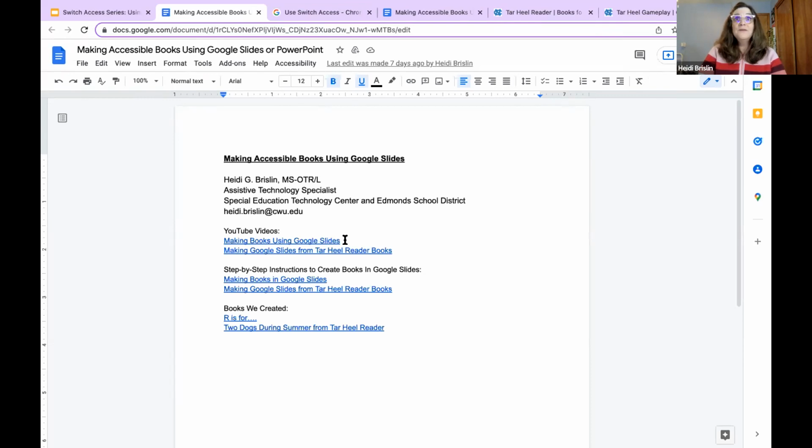So quick, easy. If in your classroom they're studying life cycles of a tree, there are other places you could get that, but you could quickly put together a life cycles of the tree book. You can also look in Tar Heel Reader and probably find one already made. Have any of you used Tar Heel Reader at all? A little bit? Okay, we'll go into that as well.